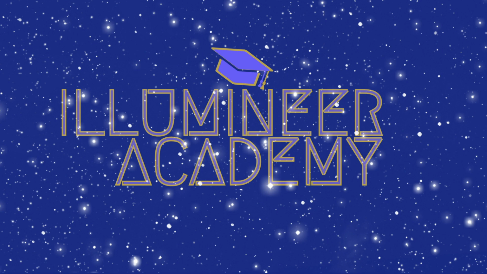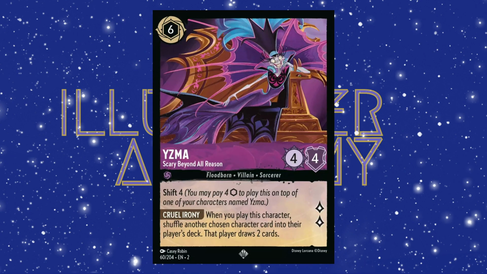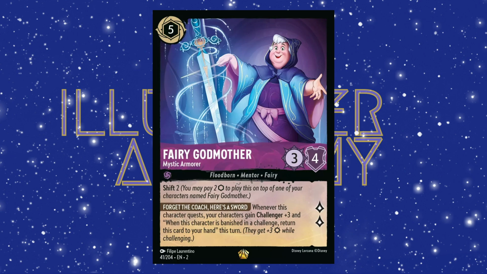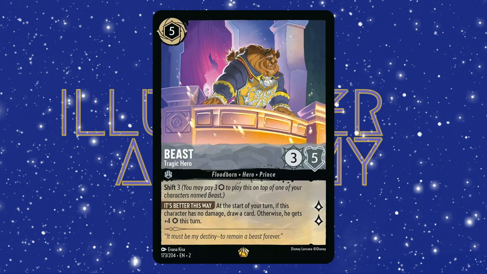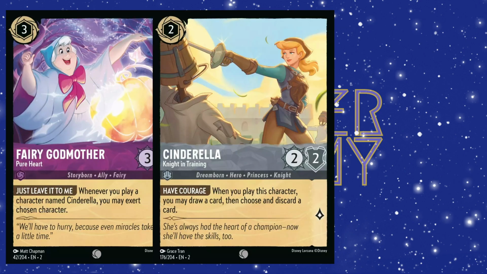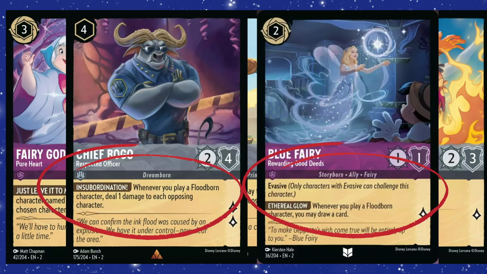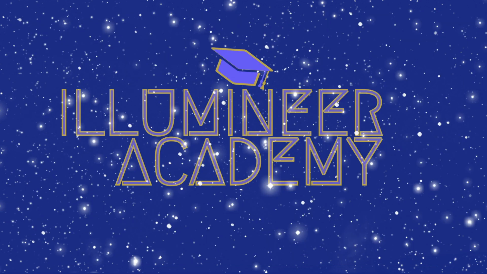And then we filled the rest of the deck with Floodborn characters, of course, so we got Hercules, Divine Hero, Yzma, Scary Beyond All Reason, Fairy Godmother, Mystic Armorer, Beast, Tragic Hero, and the list goes on. What we do is we fill the board early game with all of our lower cost shiftable creatures, and then we shift our Floodborn characters onto those lower cost characters, and boom, we deal damage, we draw cards, we keep our engine going. So that was a quick little deck tech for you. Now let's get into the games.